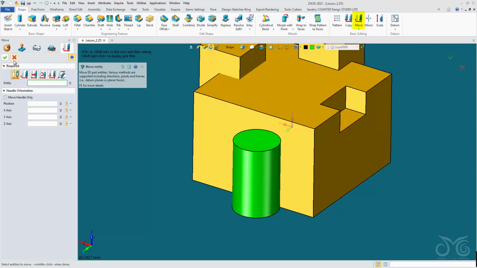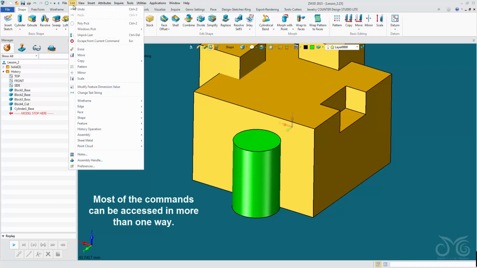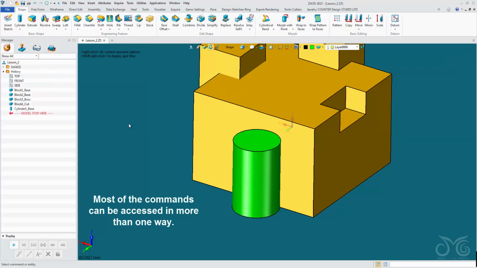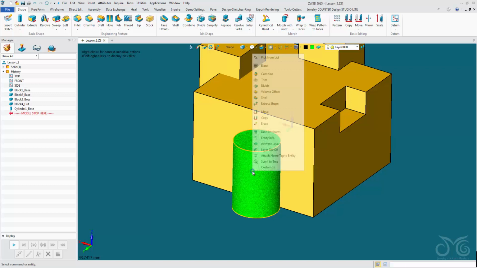We can also access our move command via edit in the drop down menu, move. Alternatively, we can access it through our right click menu whilst hovering our cursor over our shape that we wish to move. So right click, there we have our move.